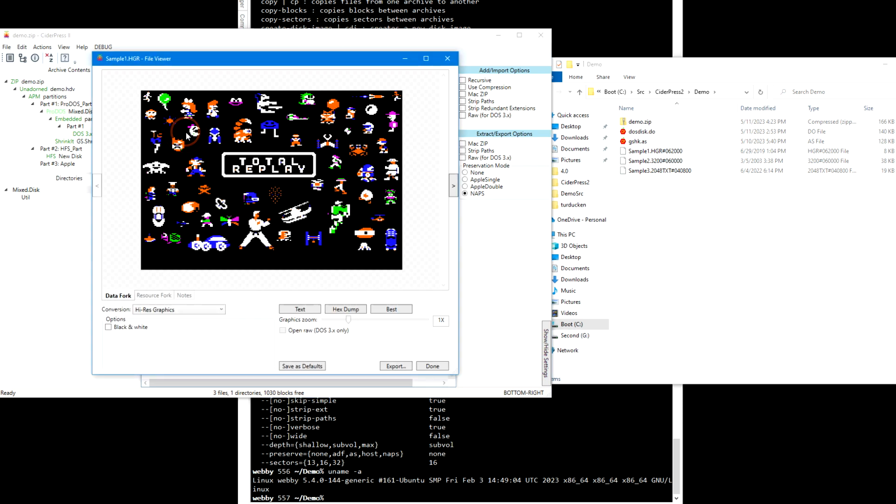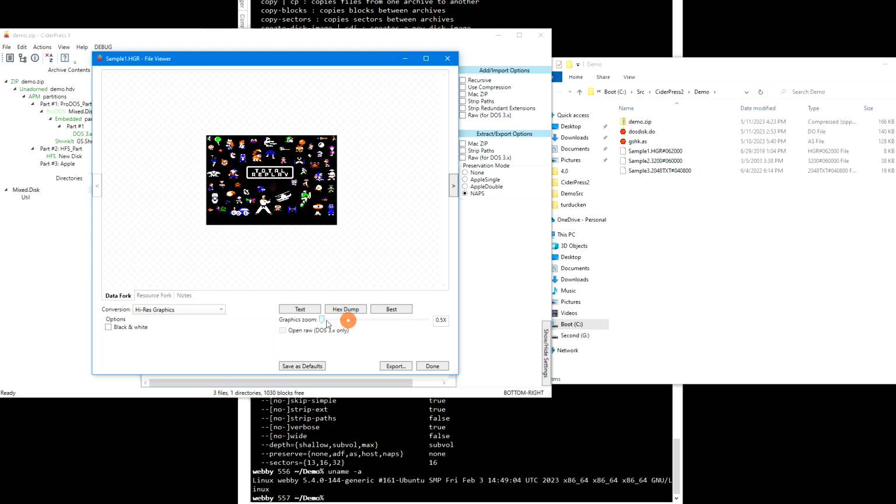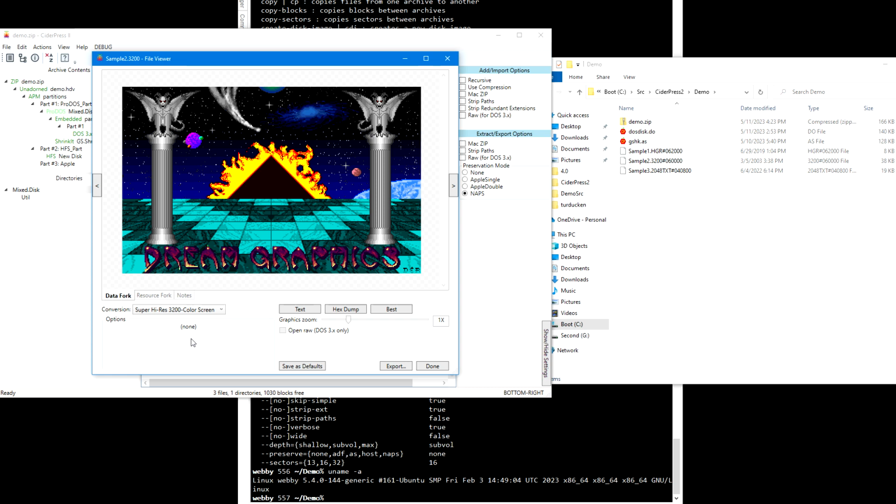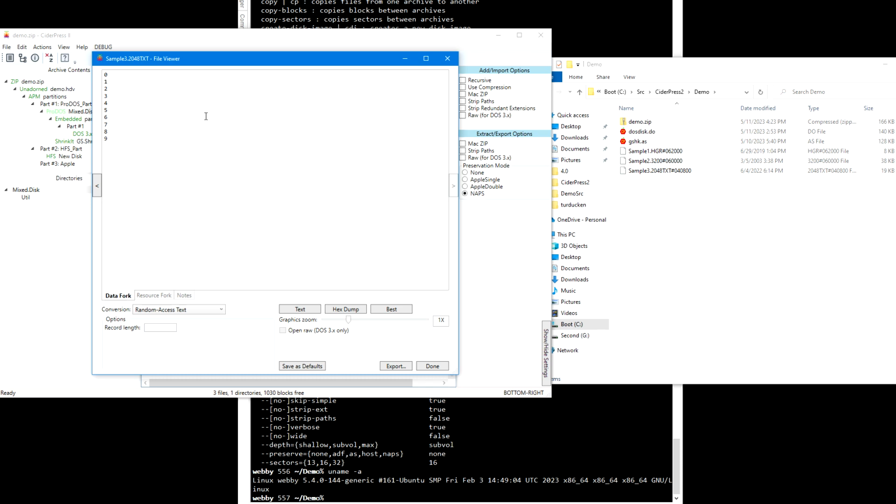So let's take a look at the file viewer. This is a lot like the old CiderPress file viewer, except the options are now kind of out in front of you instead of scattered here and there. It's got some new things that are just sort of fun to play with. A bunch of buttons that do absolutely nothing. The options reconfigure for each individual type of file. This is new. This is a random access text viewer. Right now it's getting the record length from the aux type of the file. You can put in something else and have it do awful things, but really it's 2K records for this file.